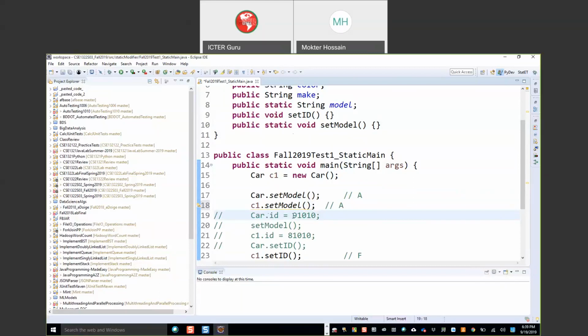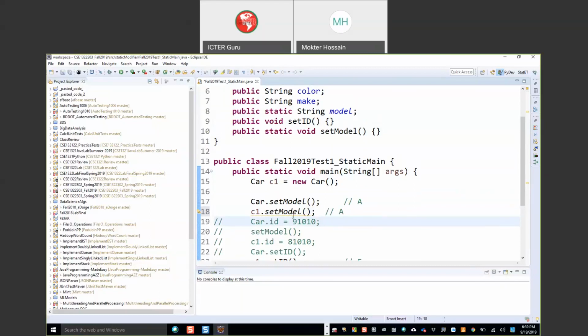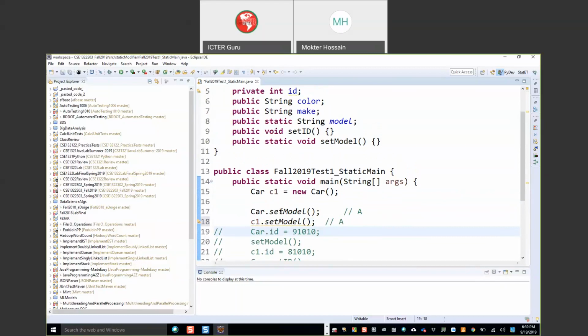Then there is a line with an equal to some value. ID is a private member, so ID cannot be accessed like this. We need a getter and setter method, right?